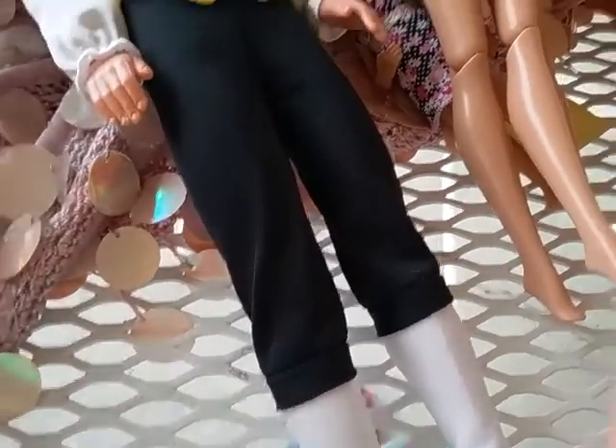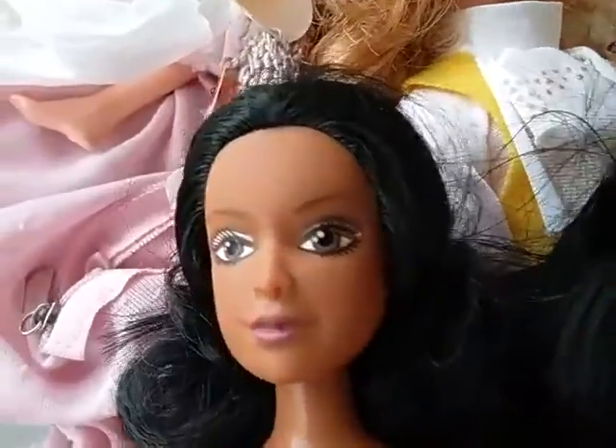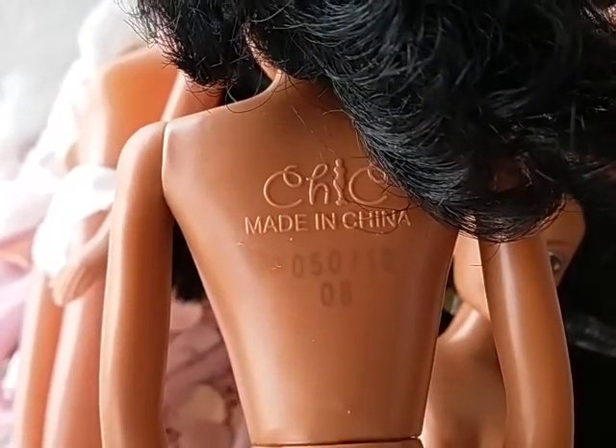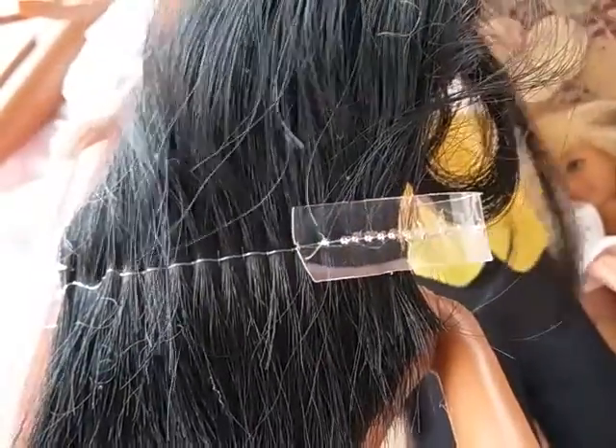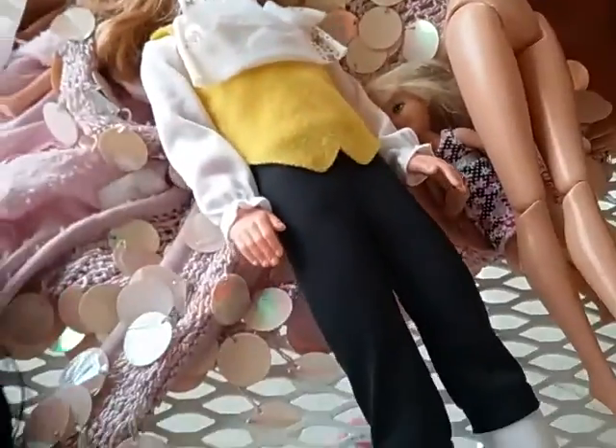The first few dolls I found were all these really dark-skinned girls. These two are chick dolls — I used to see them all the time at Big Lots. This one's got curly hair. I can't tell you how many dolls I've seen at the thrift store that still have the zip tie in the hair, like this one. You can obviously tell these dolls have never really been played with at all — it's a perfect example of kids today not playing with dolls anymore.